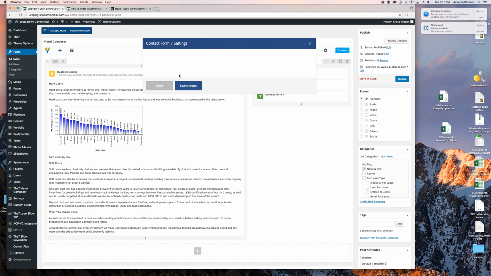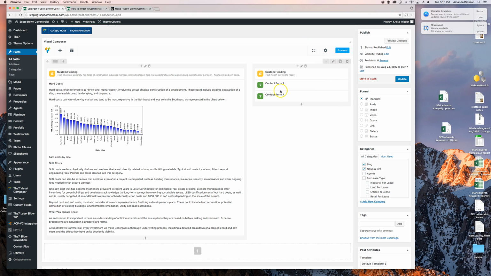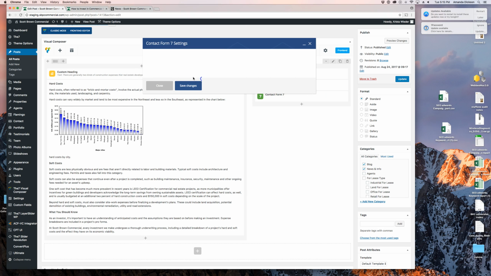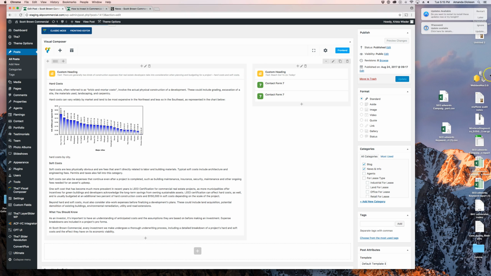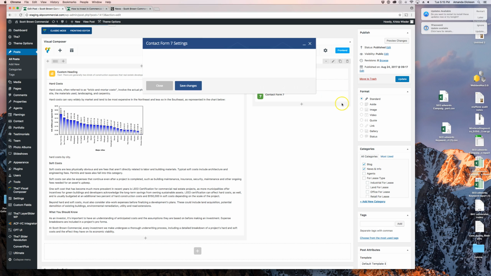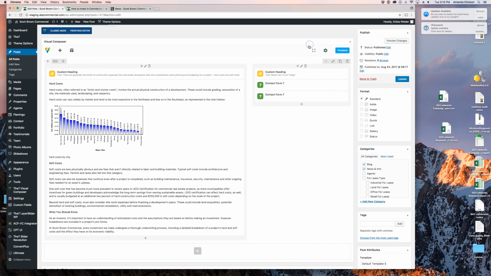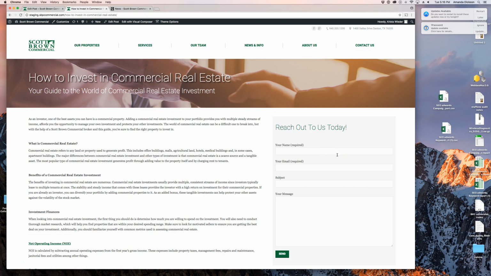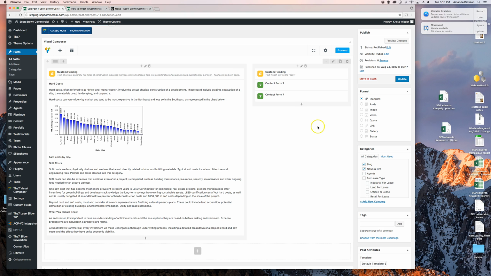And I can grab. He's frustrating me. Why is that not working? There's probably something related to what he's editing right now. I apologize. Okay. So that should pull in all these options of what form you want, and obviously there are two forms to pick from. So we're using just the standard form, not the one specific to agents. So you can drop that in there, and then that contact form will show up.